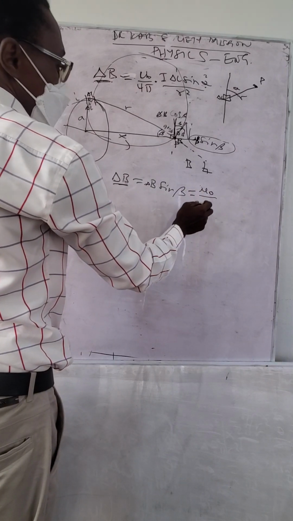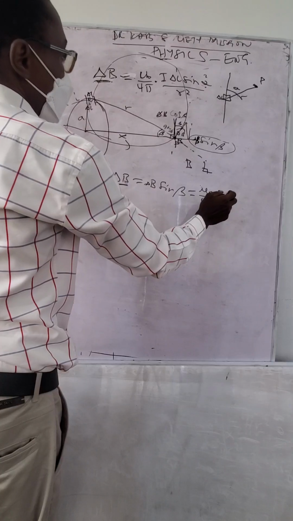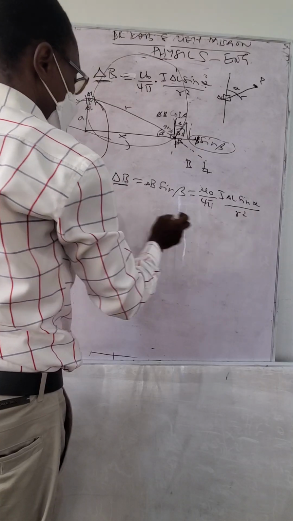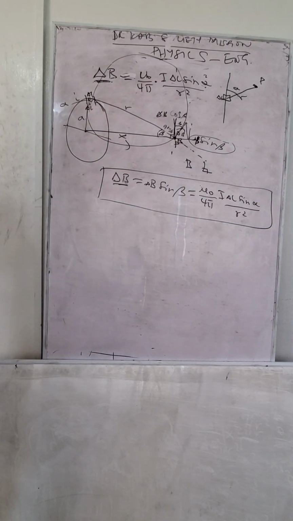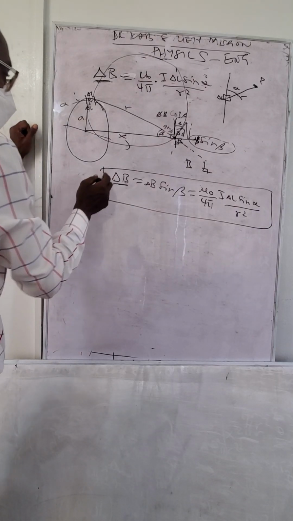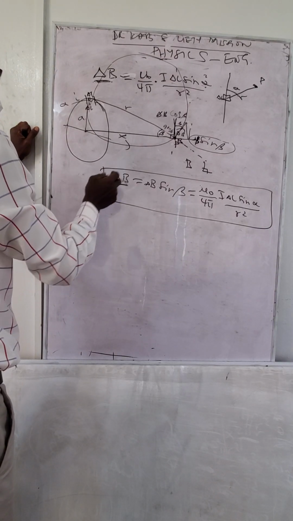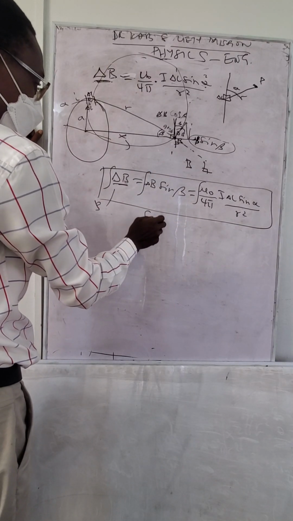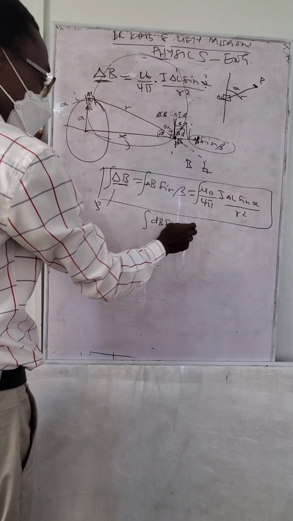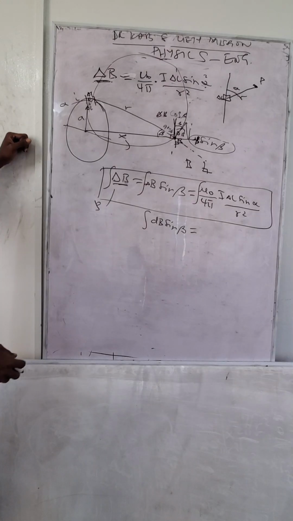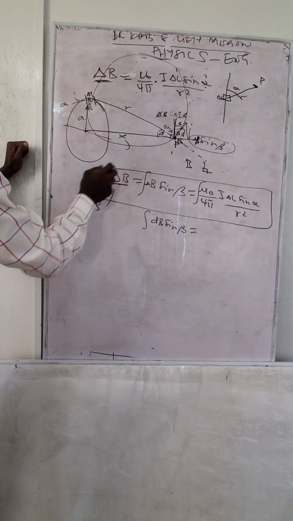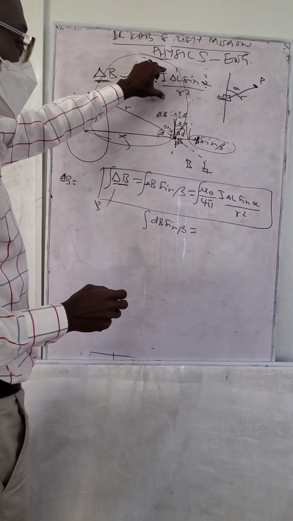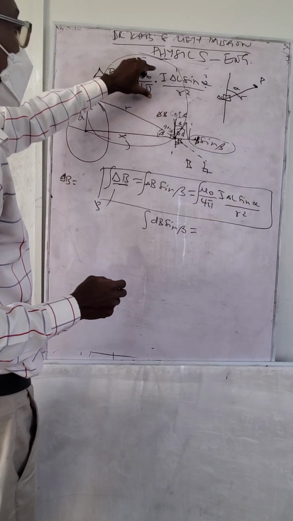Epsilon naught, mu naught over 4 pi, I change in L sine alpha over R squared. So this is where we are now. If we want to find B out of this, we need to integrate. So we need to integrate this, integrate that, and integrate that. If we integrate, this is going to come out as dB sine beta is equal to this. But we have already said our dB is given by this formula, okay?